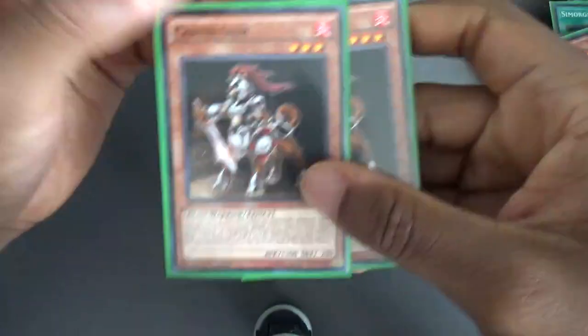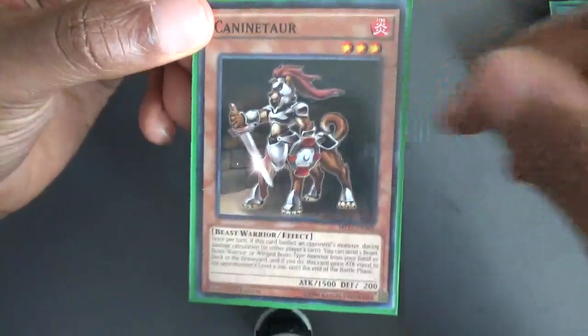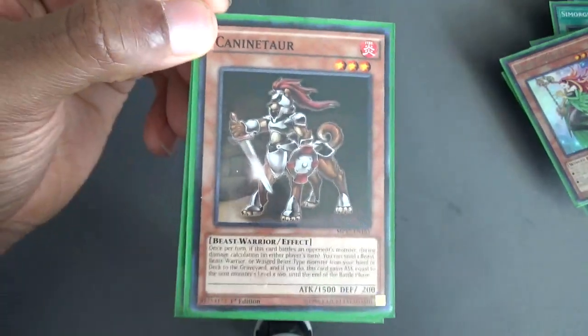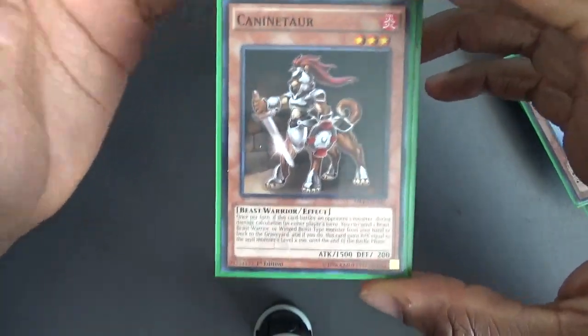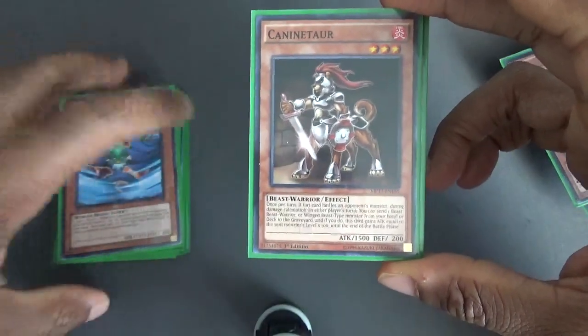But what Canine Tar does is that when he's attacked, or if he is attacking, you can send 1 Winged Beast monster from your deck to the graveyard to have him gain attack based on that Winged Beast monster's level. So he can go anywhere from 16 all the way up to 22, depending on the Winged Beast monster that you send with his own effect.